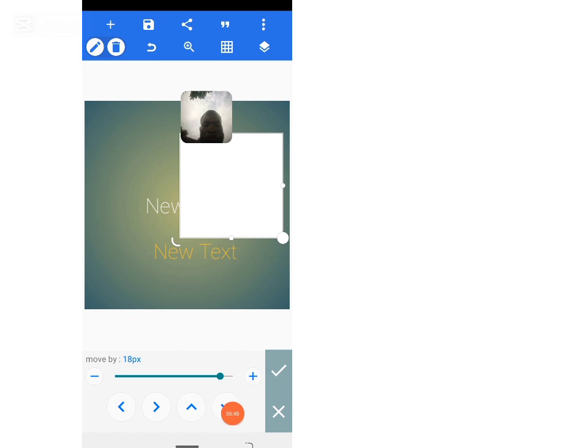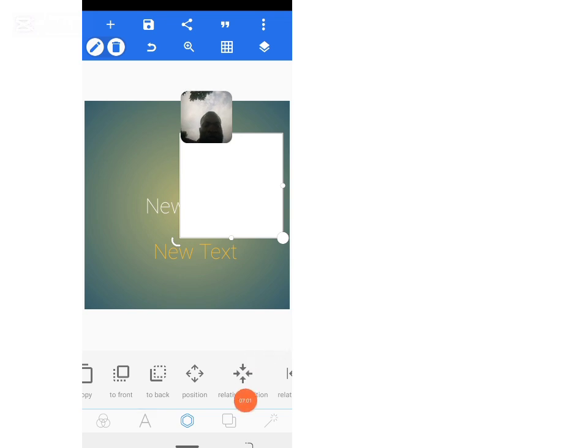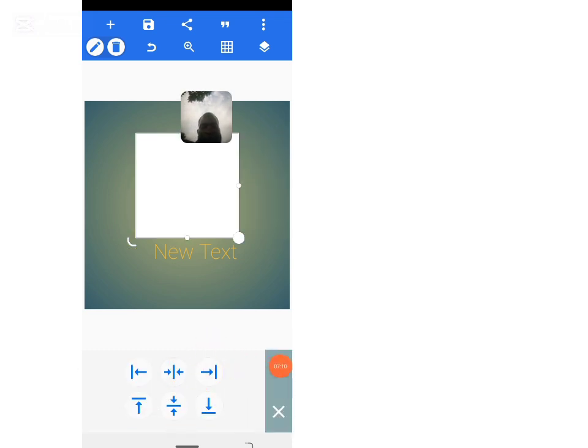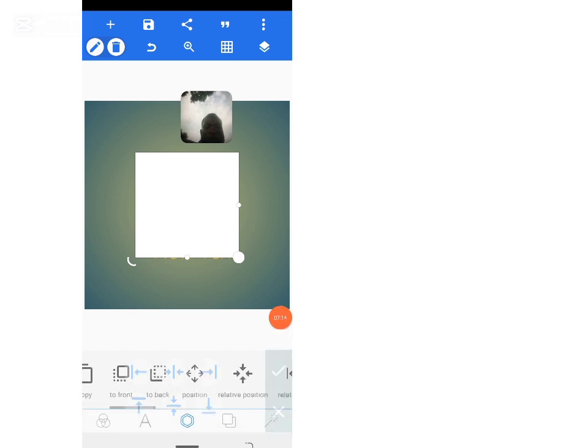So when you want the shape to move down, you click here, and when you want it to move top, you click here. When you want it sideways, right ways, left ways, in that order. So that is the uses. This one is position. If you want to align your work at the center, then you use this particular one. So when you click here and click here, you realize that the shape is now in the middle of the background. So that is the uses of it.